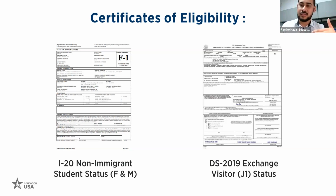Inside the I-20, you can find some important information about your studies. It also includes your personal details like your name, date of birth, and where you are from. It also has information about the school you're attending, like its name and a special code assigned to your university. The Form I-20 also tells you when the program is going to start, when it is going to end, and what you will study. And lastly, it shows that you have enough money to cover your tuition fees, living expenses, and other costs related to your education.